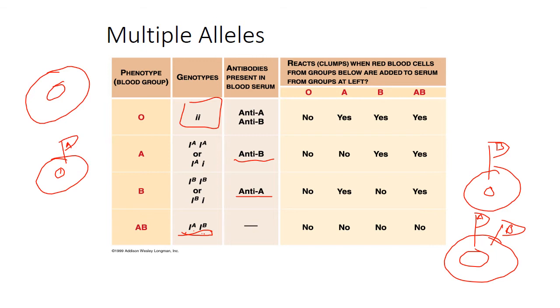Now, because we have these antibodies, this tells us who we can and cannot donate to. For example, a person who has O blood can only accept from O people. The reason for that is O people don't have any surface antigens, which means those anti-A and anti-B antibodies won't be acting up. A person who has A blood can accept from an A person because it's the same blood group, or an O, because they don't have any surface antigens that say, hey, I'm a B. Same for B. They can accept from an O person or a B person because they don't have any surface antigens that say I'm A. An AB person can accept from everybody.